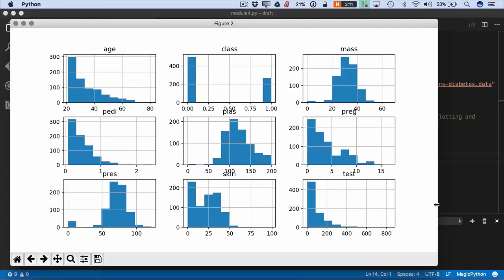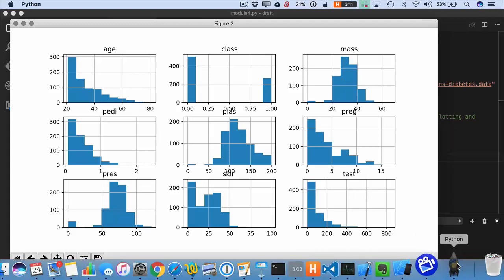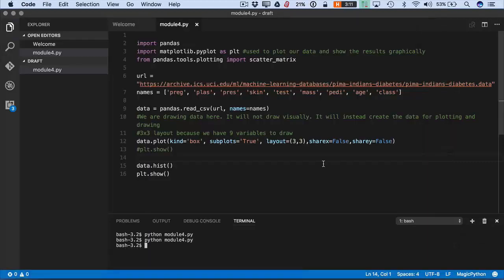All right, so I'm going to go ahead and stop these, and we'll go to the next one, which are going to be multivariate plots. So now we're going to get into looking at the intersection between variables. So we're going to look at the scatter plots of all pairs of the attributes, which can be helpful because you can spot different kinds of relationships between input variables. So going on from here, that is going to be scatter matrix.